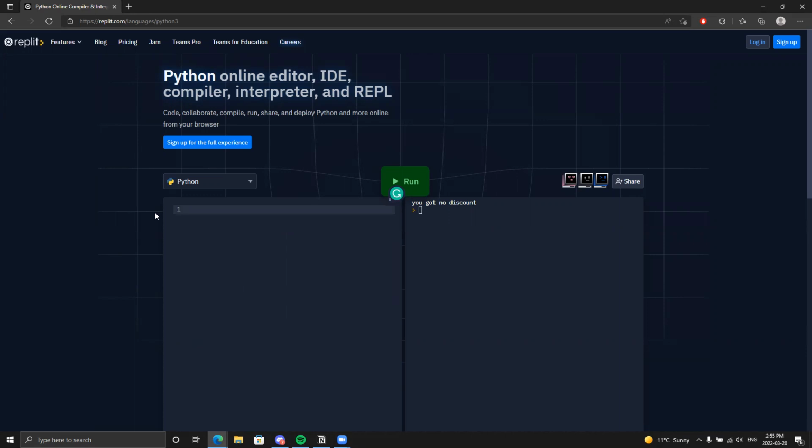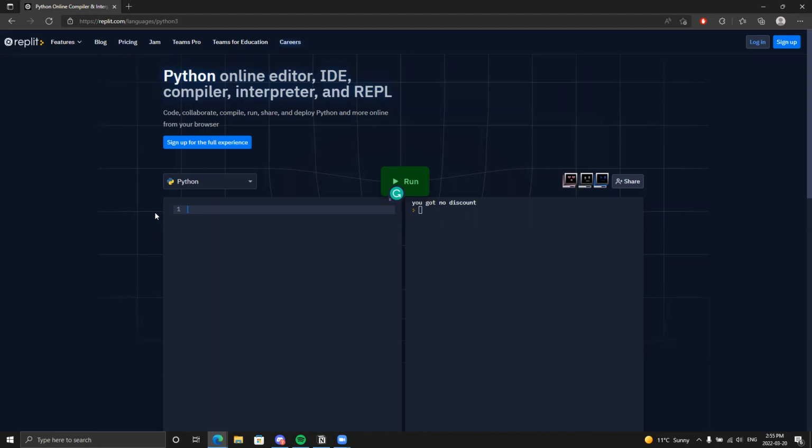Let's create a program in which we're going to ask the user their age, and if their age is less than or equal to 12, then we're going to give them a discount. But if it's bigger than or equal to 60, we're going to give them a discount for being a senior. But if it's in between, then we're not going to give them anything. They get no discount. That's it.